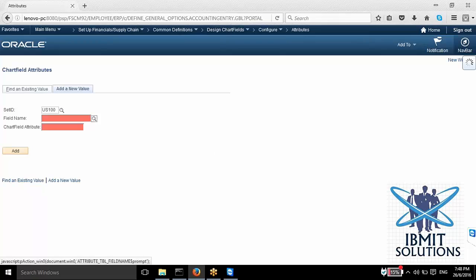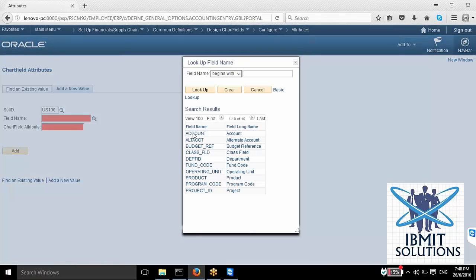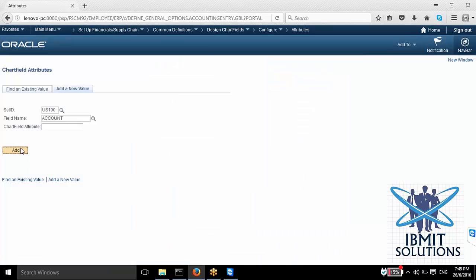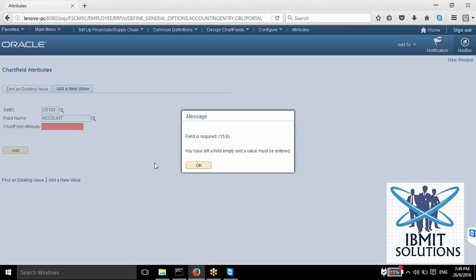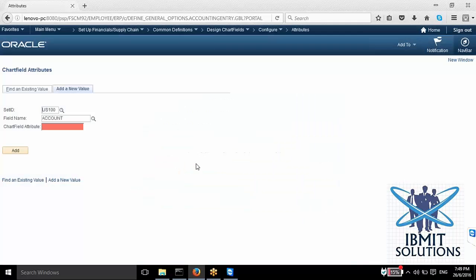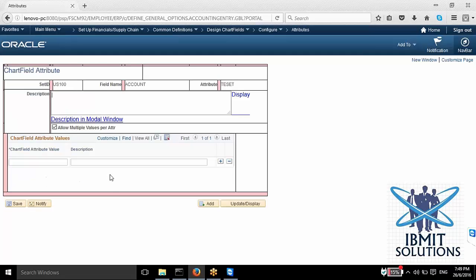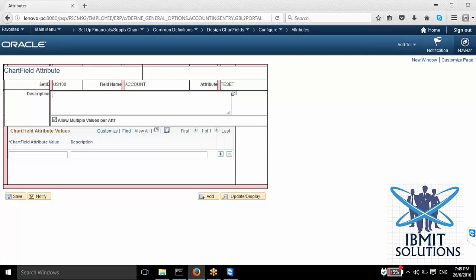So if I want to define a new chart field, I am defining a new chart field and it's giving me the option of available chart fields. There are 10 chart fields available, and it's asking what chart field you want to add. So I will add account. And you can put anything here. This test is the name of this new chart field.